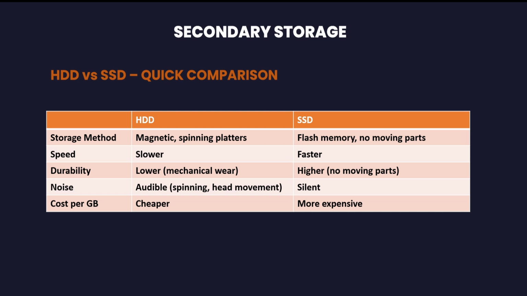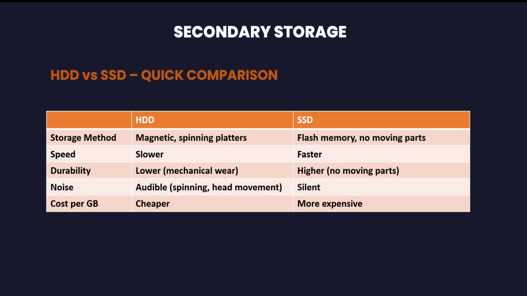Older or budget laptops used to come with an HDD to keep costs down while offering large storage space like 1 TB. Then there are dual drive laptops, some older gaming workstation laptops that included both a small SSD for fast system booting plus a large HDD for storing heavy files.